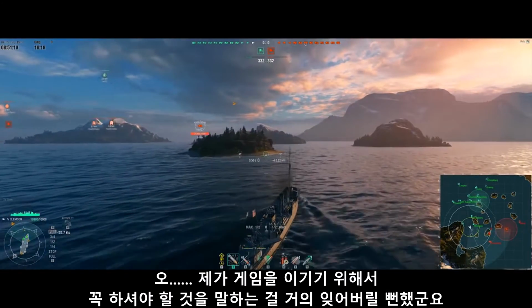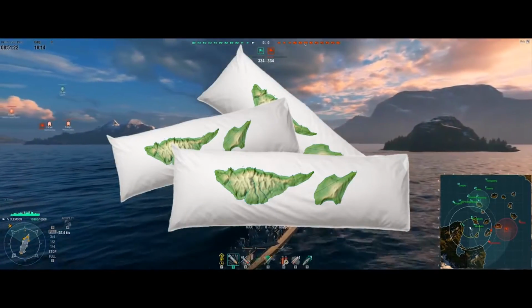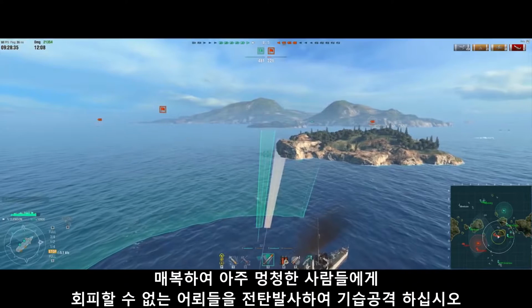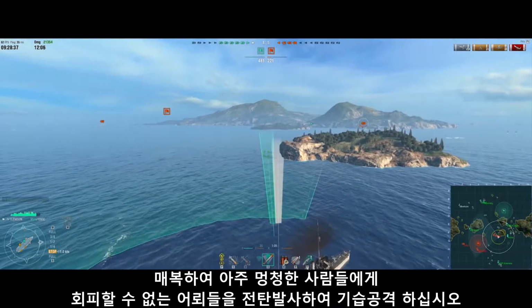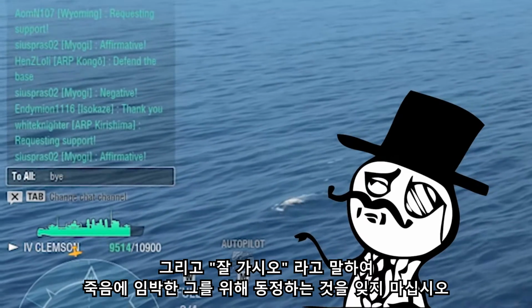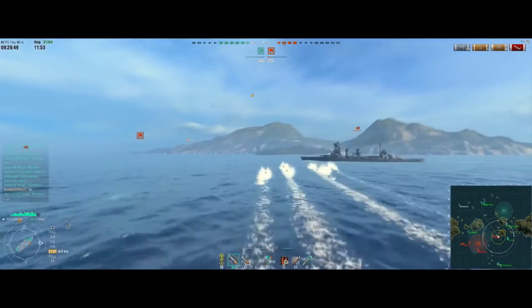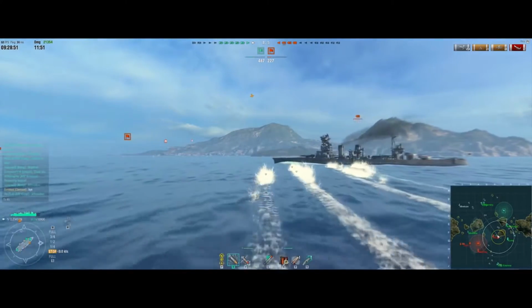Oh, I almost forgot one thing you should do to win games. Go hug your waifu. You do so to ambush clueless people with a full salvo of torpedoes they cannot evade. And don't forget to say goodbye, to show them compassion for their imminent demise. Incoming!